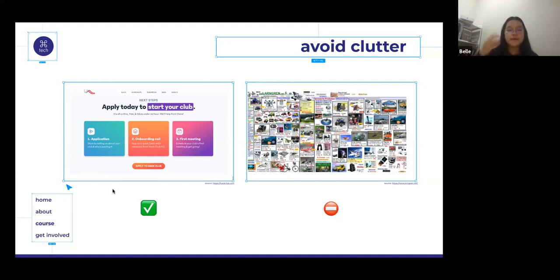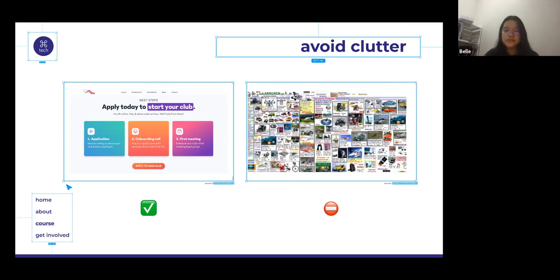You want to avoid clutter. By avoiding clutter, you can really bring focus to information that matters and things on your website that matter. If you look at the right, I can't really find anything in here. There's just so much going on. But on the left, I know exactly what to do. They're like step 1, step 2, step 3. So that's kind of what we want. We want to avoid clutter and only focus on the important information. Because remember, your user, 1, has no patience, 2, has no time because there's too many things on the internet. We just want to make the experience as easy as possible for the user.